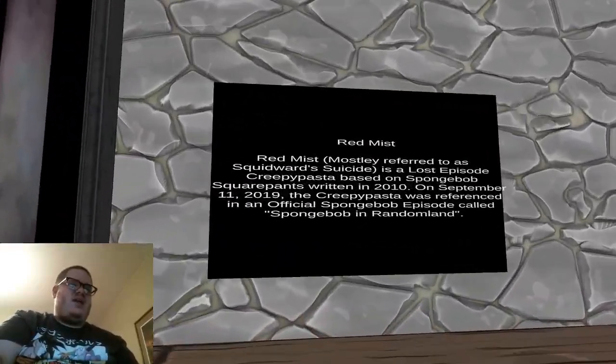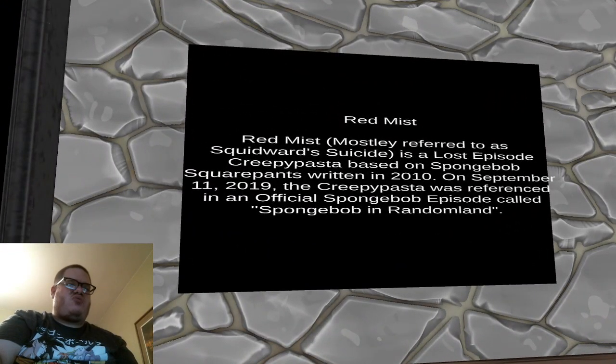Squidward Suicide, Red Mist, mostly referred to as Squidward Suicide, is a lost episode creepypasta based on SpongeBob SquarePants, written in 2010. On September 11, 2019, the creepypasta was referenced in an official SpongeBob episode called SpongeBob in Random Land.